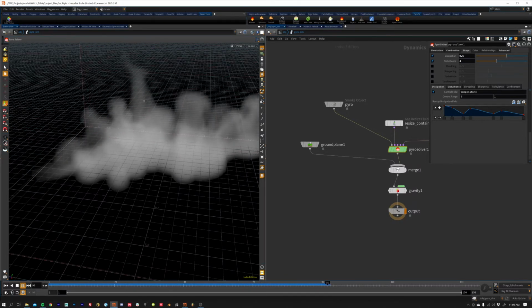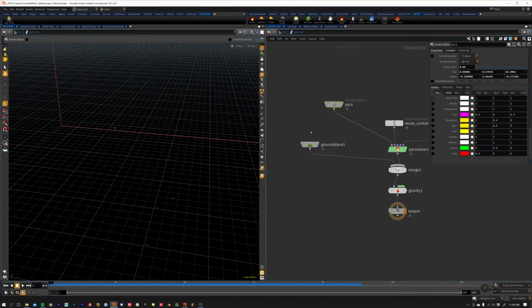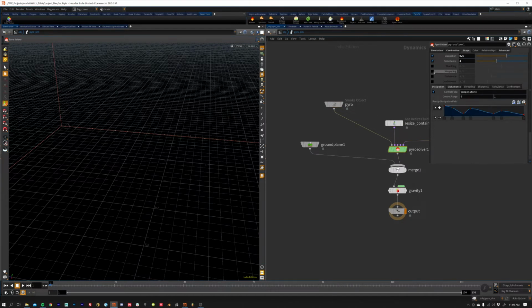So that's a little bit better. It's still rising and a little bit too big for my liking. So again, we can go back maybe 0.05. And I'm going to give it shredding, some turbulence. You can look up all these, I don't really want to go into them. There's tons of pyro tutorials on what all these mean.